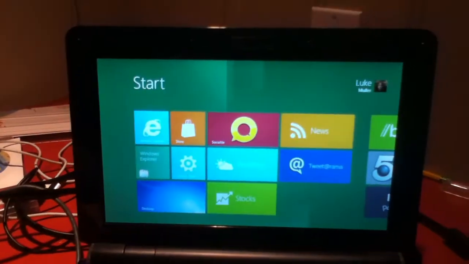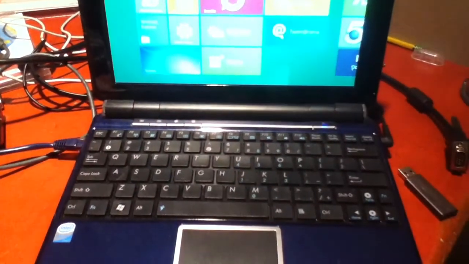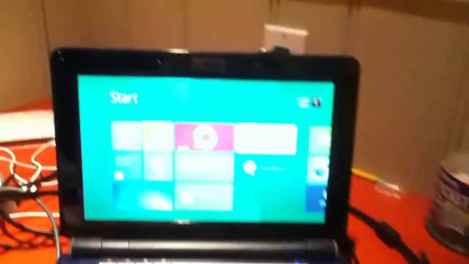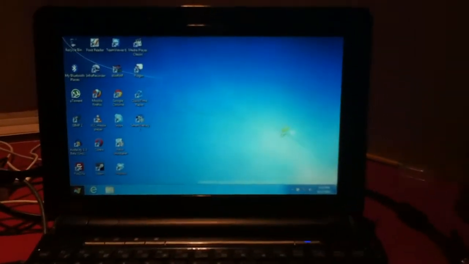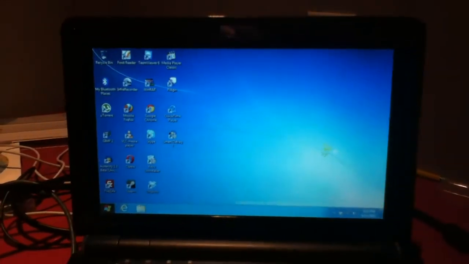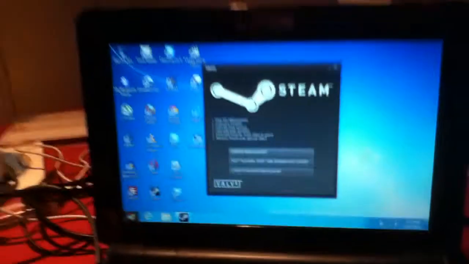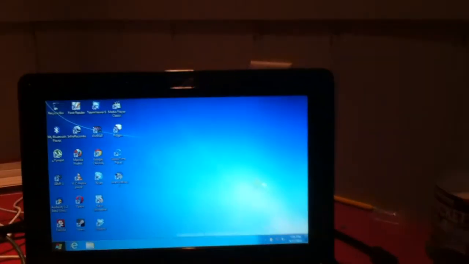And the hard drive's still chugging along. This is on an Asus EPC 1000HE configured with an Atom N280 at 1.66 GHz and 1 GB of RAM. For some reason it took me to the desktop for a notification of some sort, presumably, because I did install a bunch of applications on here. Oh, it was Steam. Okay, go away Steam. No one cares about you.